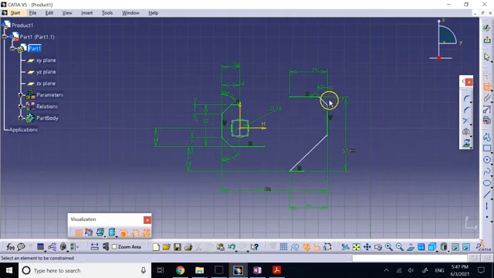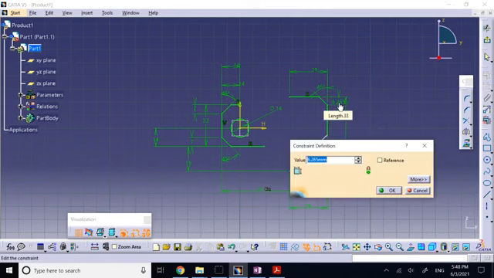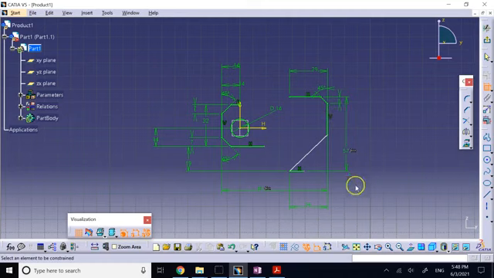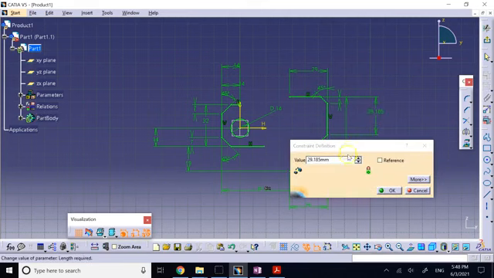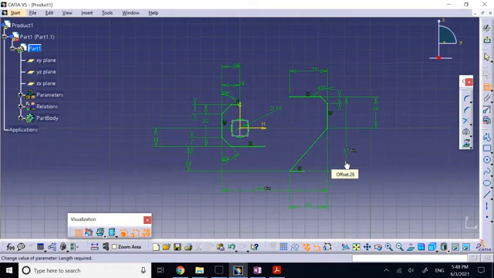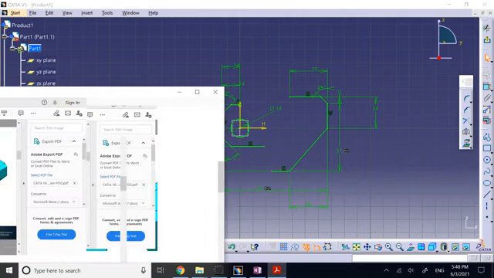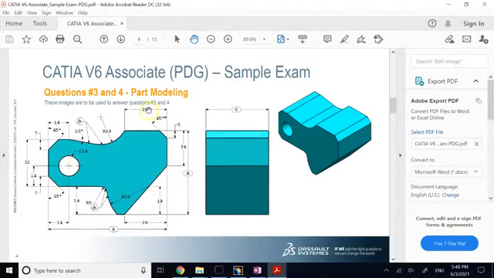Then this guy vertically is 5 units. Then from this point to this point is vertically 24. All right, so we try to put as much dimension as we can before adding the arcs. And so now, as you can see, I have added these linear dimensions, all of them except for 19 and 29, which is for the center of this arc of radius 29.